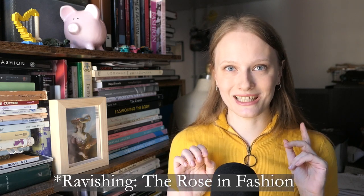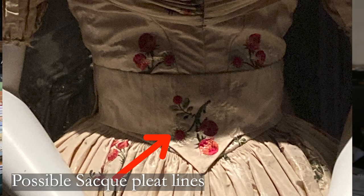The dress I want to talk about specifically for this period of Française alterations is one from MFIT, the Museum of the Fashion Institute of Technology. I've seen this dress several times, once on exhibition. Images you'll see on the screen are from the exhibition Roses, which was in the fall of 2019. I believe there's a catalog for that exhibition if you are interested in knowing more. But essentially, this gown is from the 1840s and is upcycled from a probably 1770s silk.